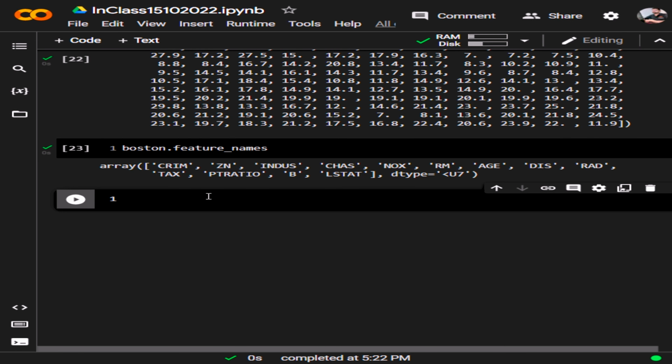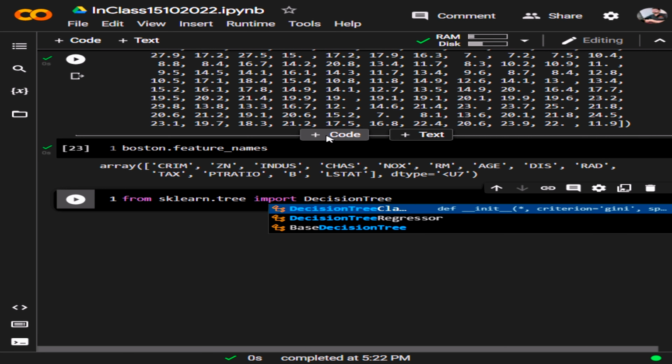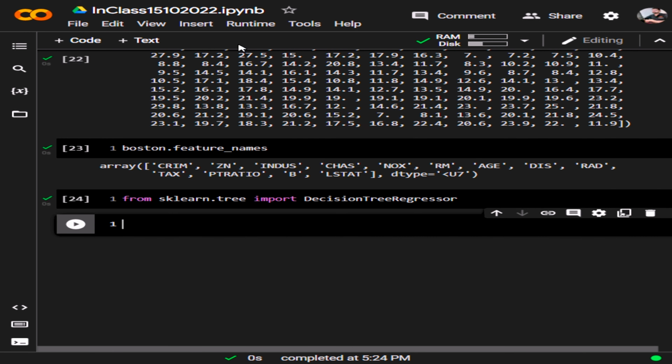Let's load that, from sklearn dot tree import DecisionTreeRegressor. Classification algorithms cannot do regression, so regression needs a different import. We'll bring in the decision tree regressor for this purpose.